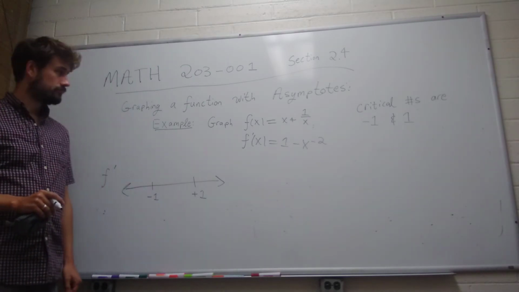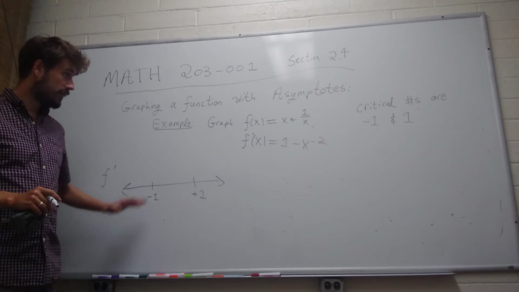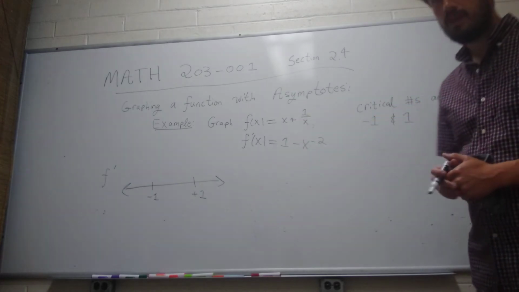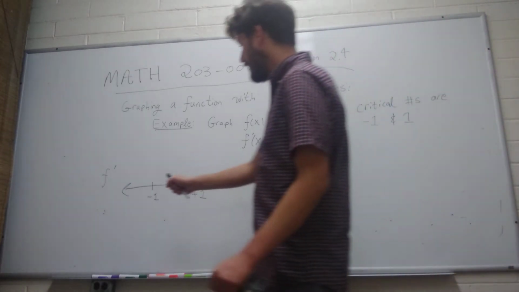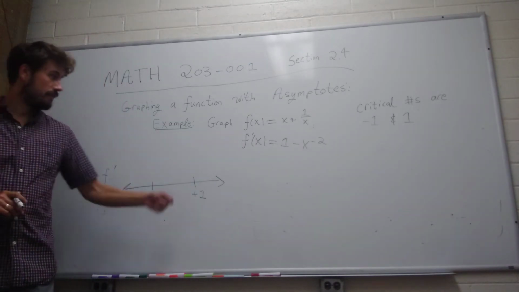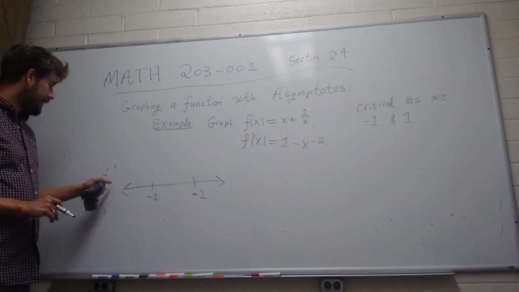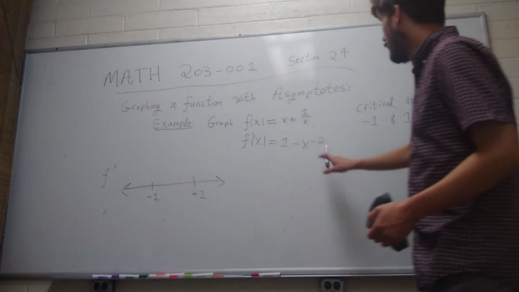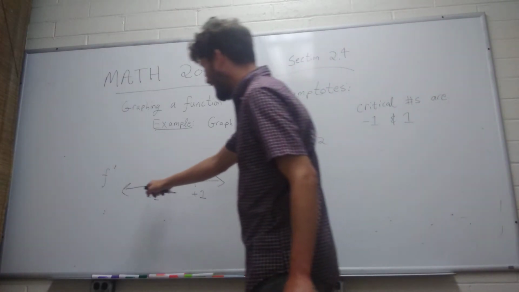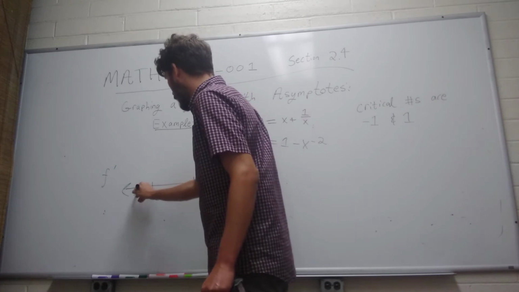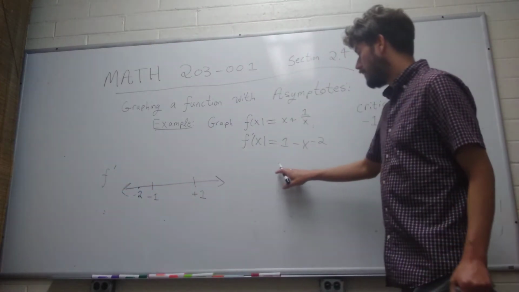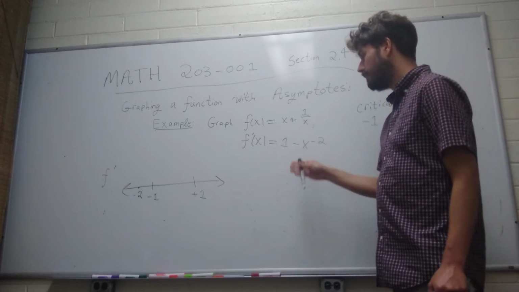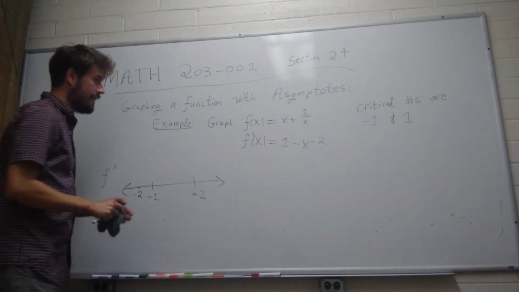As we saw before, we can use the critical numbers to divide up the real number line into subintervals. We divide up this real number line into subintervals: negative infinity to negative 1, negative 1 to positive 1, and positive 1 to positive infinity. We look at f prime. What is f prime? Well, we're going to plug in our favorite number that's less than negative 1, say negative 2. We plug it back in, we get 1 minus negative 2 in parentheses to the negative second power.